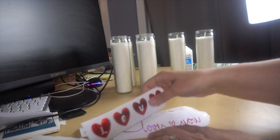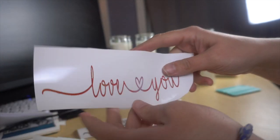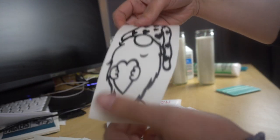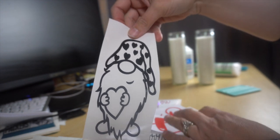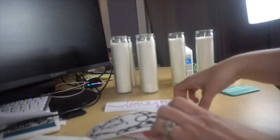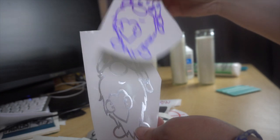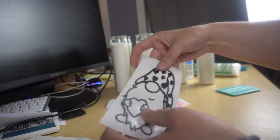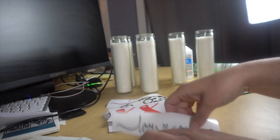Here are my files that I cut out. Here's the love one that I created, and the love you one. The difference with these is I used regular vinyl on this one. I also made these cute little gnomes — I did these in a previous video and so many people loved them that I made some more. Here's a holographic one that's pretty cool, and this one's kind of like a rose gold color. I just wanted to show that I did a couple of different kinds — just regular vinyl and also holographic vinyl. I have them all cut out and all weeded out.